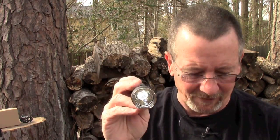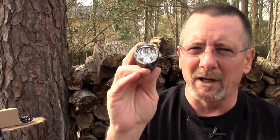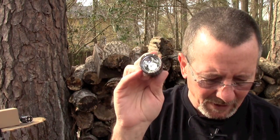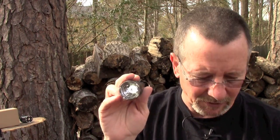Okay, so real quickly again, I just want to show you the different modes and how long they say that they'll last. It starts at 5 lumens. It says that's good for 20 hours with one 18650 battery. And that's pretty good for reading a map or just real close work at night, because in my experience, if you get too bright a light at night especially, you can wash stuff out and it really blinds you for doing close-up work.